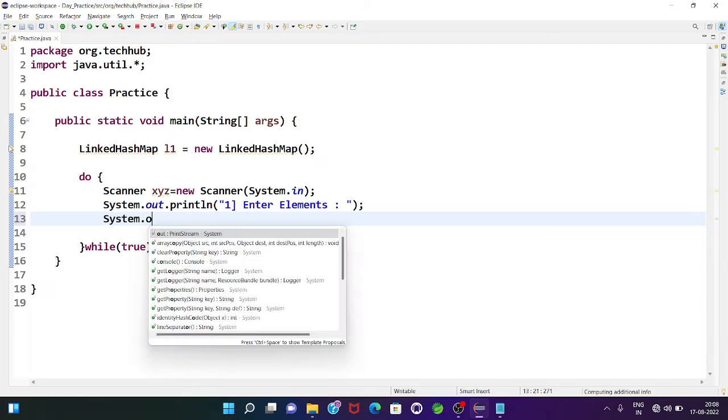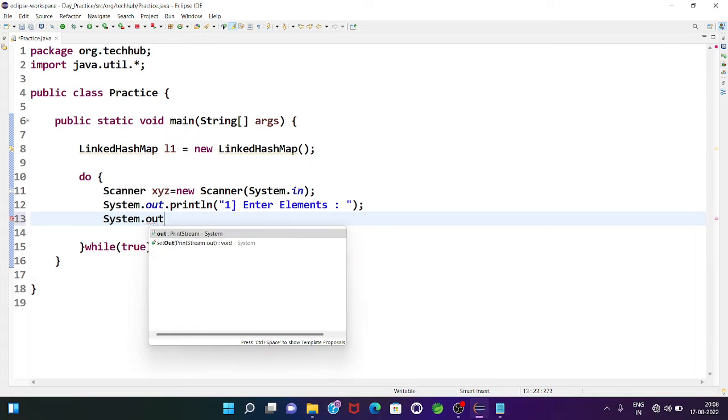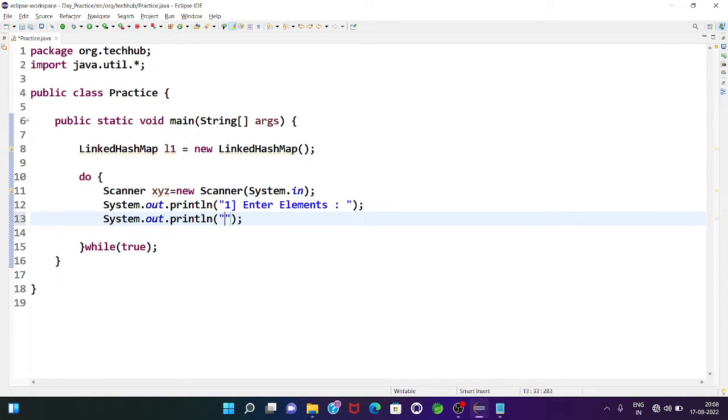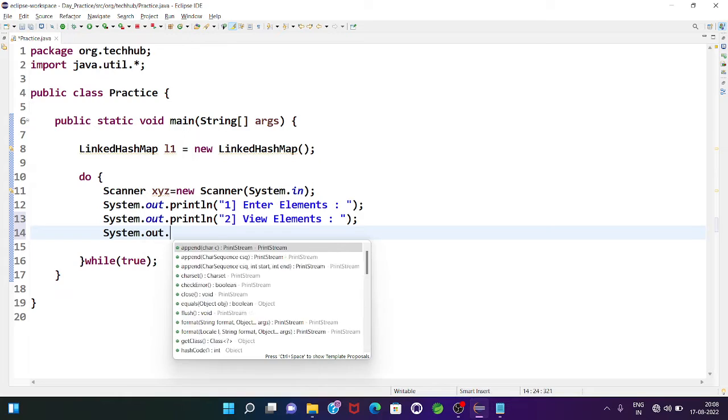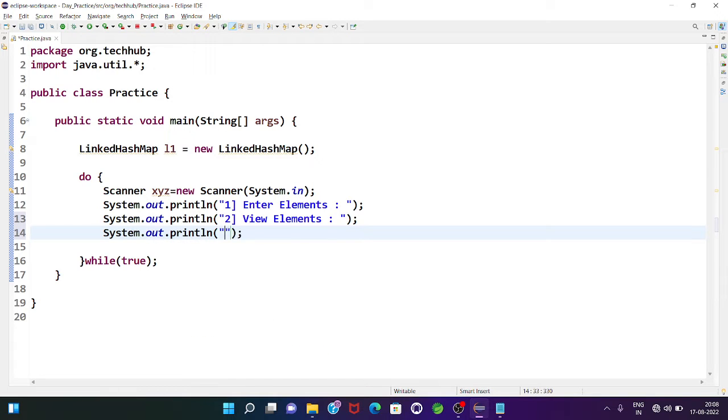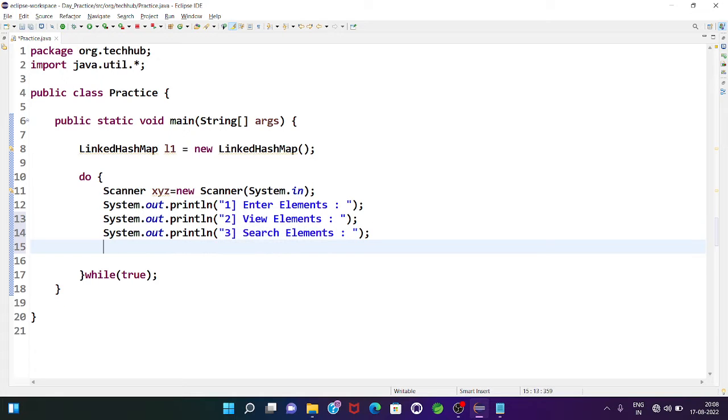and our second option is view elements. Okay, and the third option is search elements, and my fourth option is remove element.